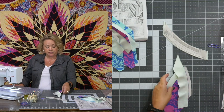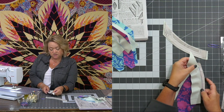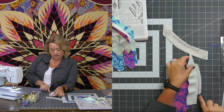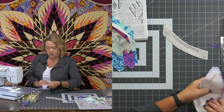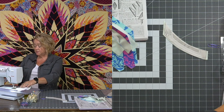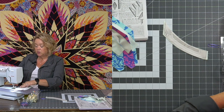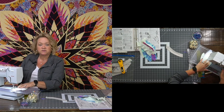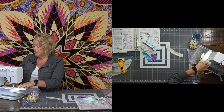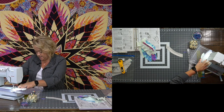So again, just like in the first demo, we can sew this from this side using that stitch line as a guide, or we can sew from this side. Everyone seems to prefer one way or the other, and everyone seems to do better one way or the other. So whichever gives you the best result is how you want to do it. I need to drop my stitch length again now because I'm back to paper piecing. I'm going to drop that to 1.8.